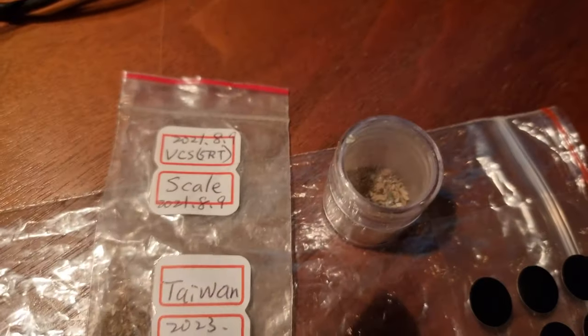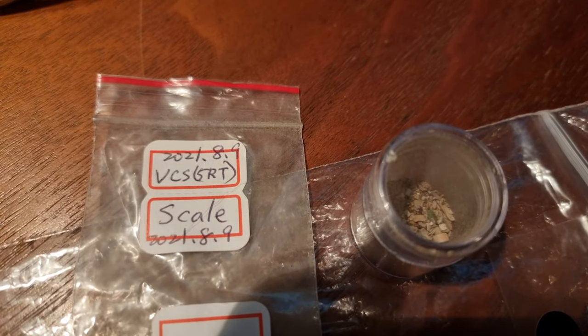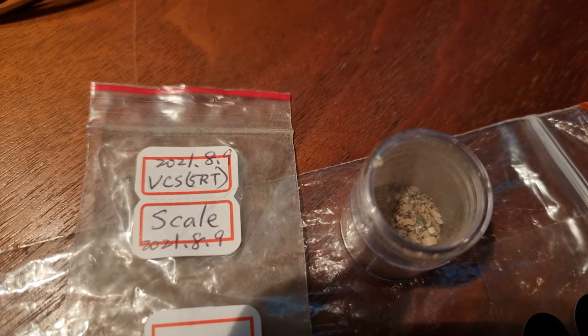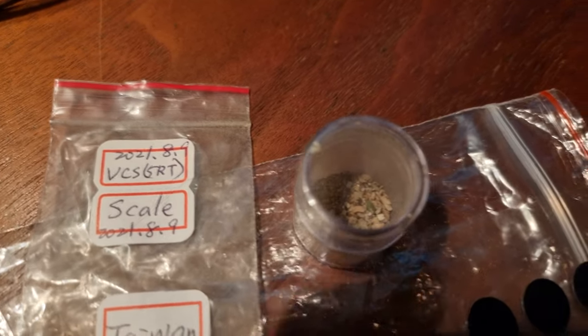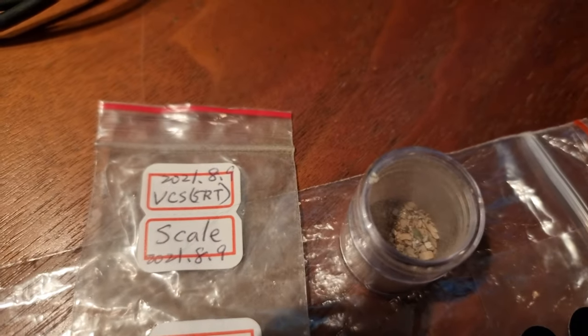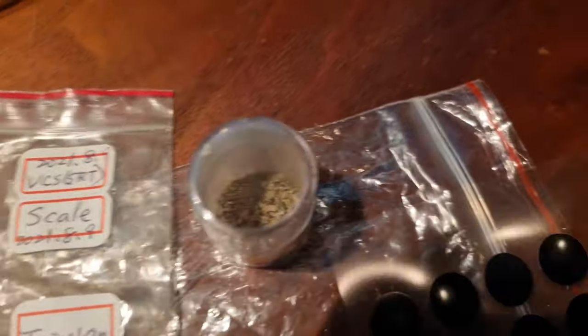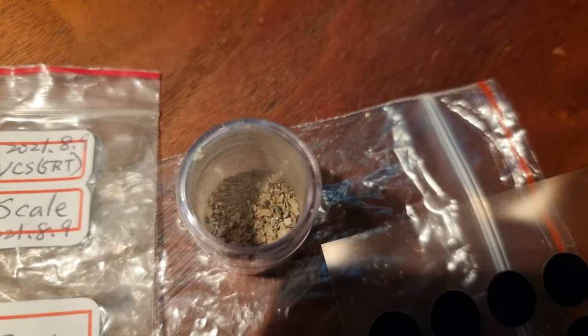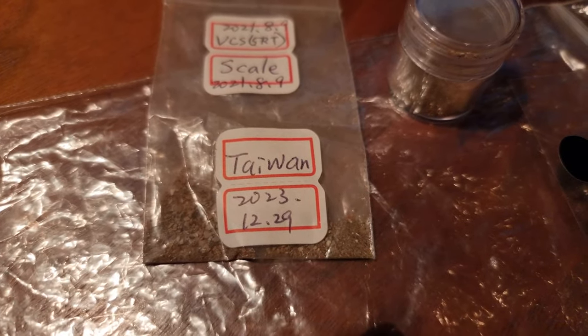So today we're going to look at some samples from the VCS-5RT that was done in August 2021. These were extracted scale samples from 9th of August 2021. And this is the balance of the material in here, in this sample container. This bag has material which I extracted, some magnetic components which are in there. You can see those kind of black things at the bottom of this container here.